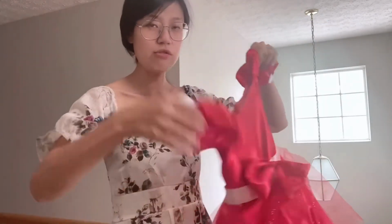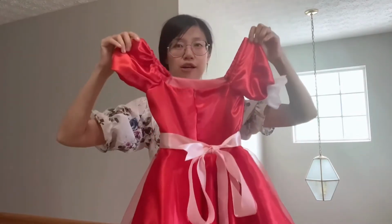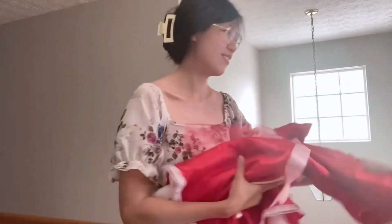Well, I like this dress a lot, but here's one thing I want to add to it. I let my daughter wear it for about half an hour, and the whole time my daughter just ran around and never stopped, kept moving, and the sleeves kept falling off like this. So I want to add something to secure the sleeves to keep them on her shoulders during the whole wedding.